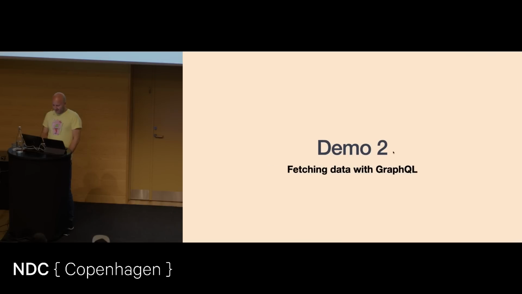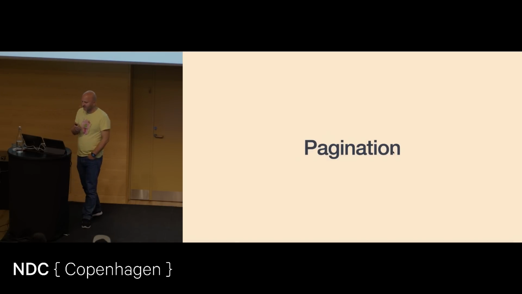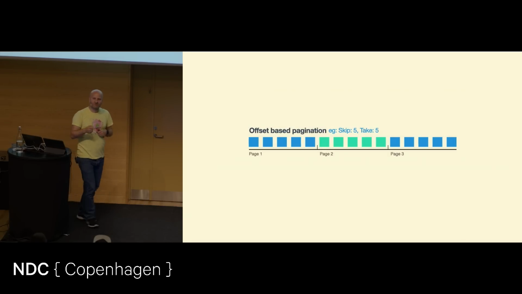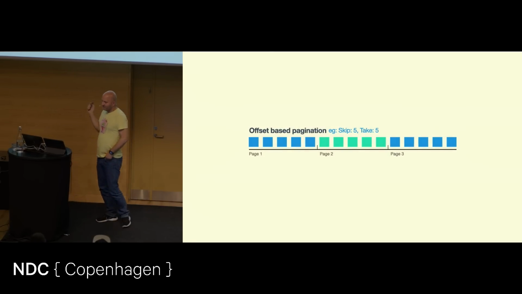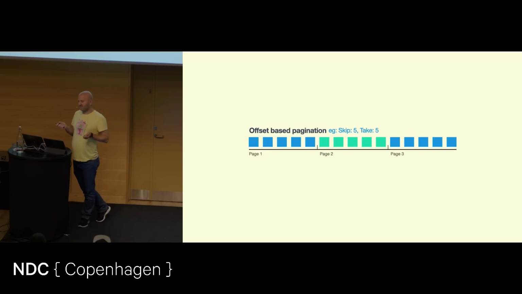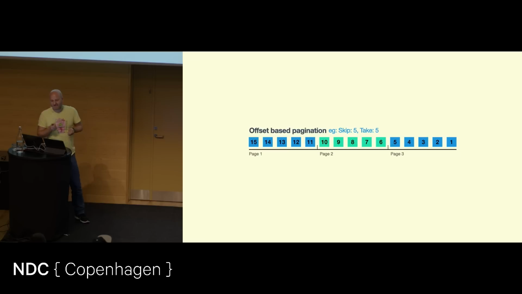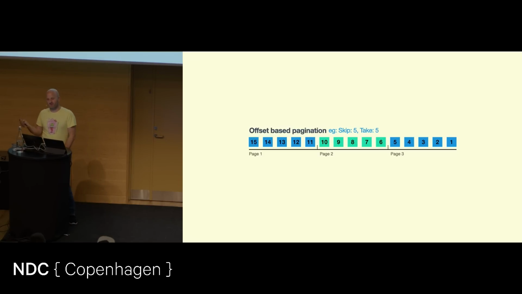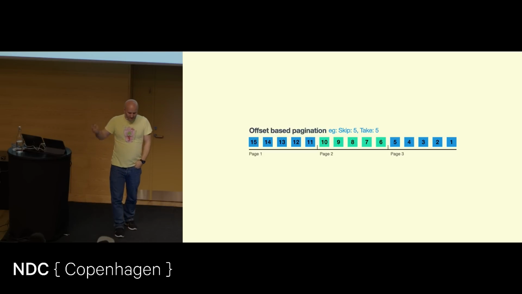And this is the right time to talk about pagination, because when Facebook created GraphQL, they also rethought how to do pagination. So typically when we talk about pagination, you would talk about offset pagination. And that's the skip and take that you do. But Facebook, with a lot of new data that is coming in by users all the time, had a problem with this skip take approach. Because when you maybe were on page 1 and you wanted to skip to page 2, and now new data comes in and you go to page 2, you again had the same data.